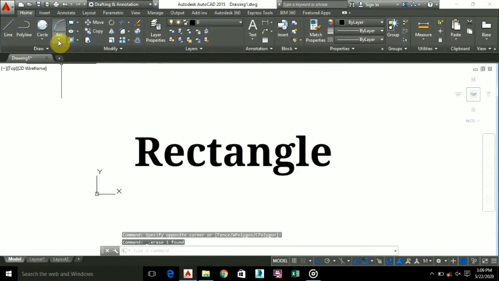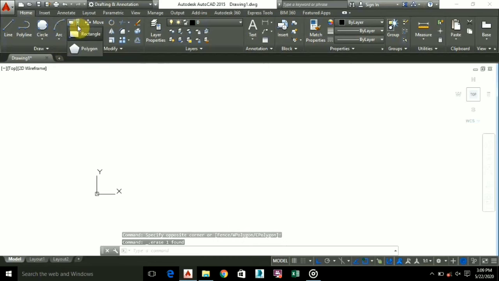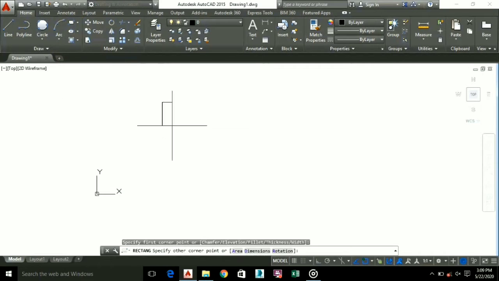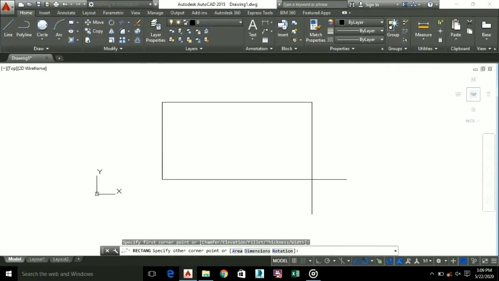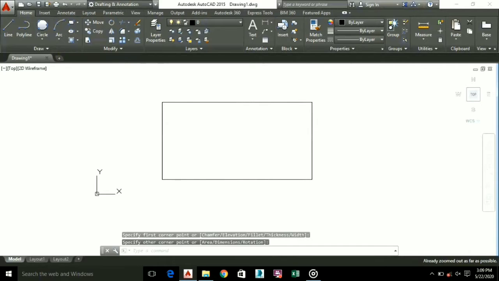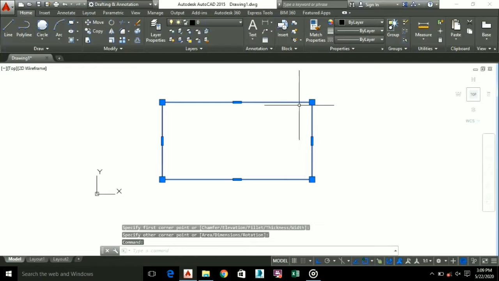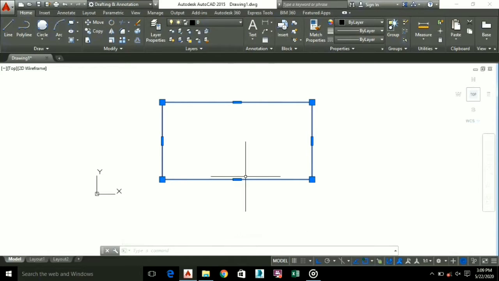And now we will learn about rectangles. So just click on rectangle. Now with freehand you can easily click anywhere in your drawing area and make the rectangle of desired area. You can see it's converted. If you can see, the grip points on this rectangle are different than the simple lines, which you will also see on the polylines. Okay, so in this way you can create a rectangle.